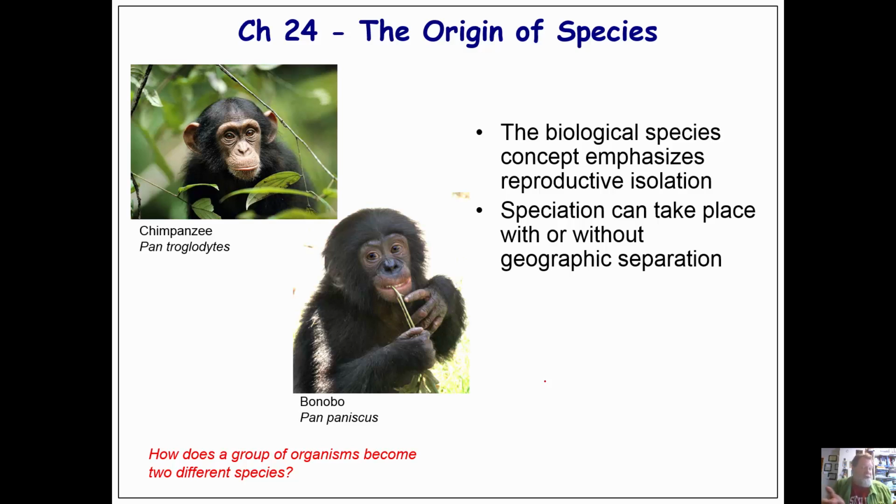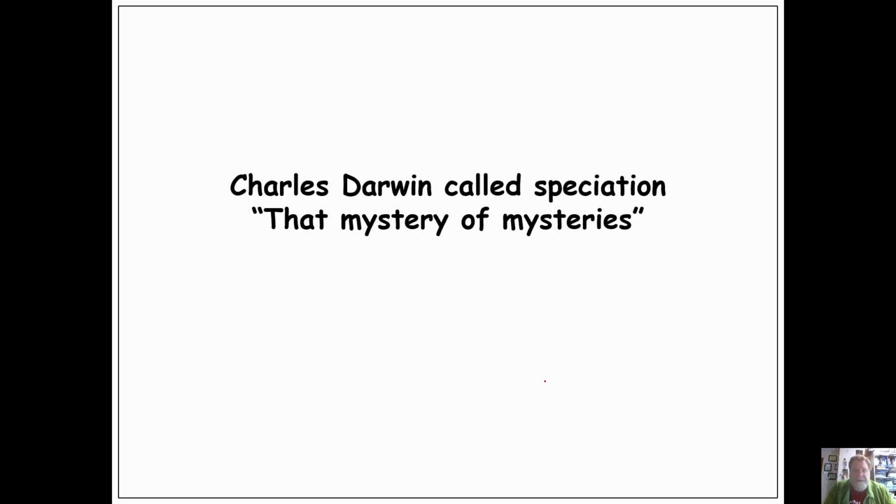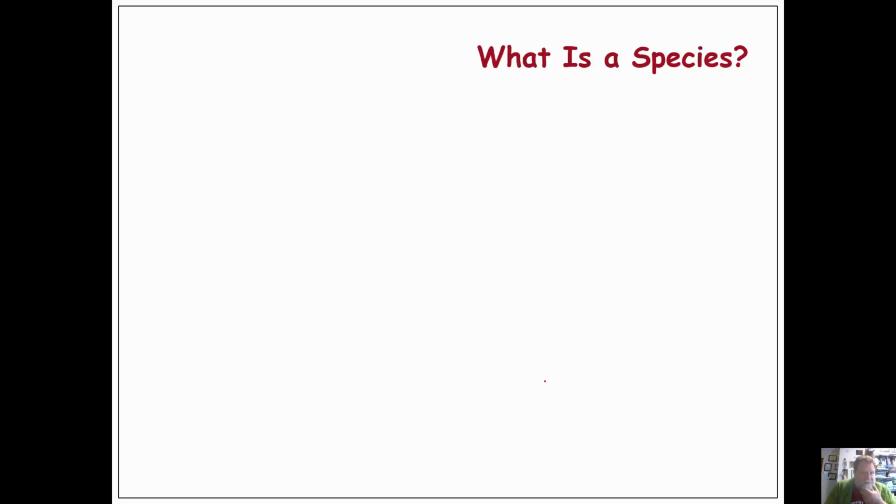Now, looking at Chapter 23, now that we know how this change occurs, let's talk about species, and then talk a little bit about change of species. Basically what we're talking about is the biological concept of species, which is looking at reproductive isolation. That is, two populations that don't mate with one another tend to be different species or can become different species. And this is what Darwin called the mystery of mysteries: how do we get different species?